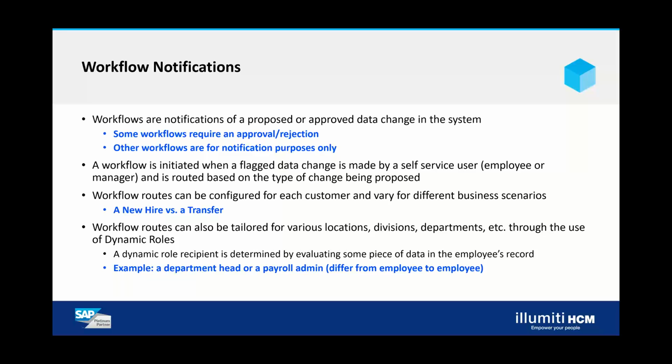And those workflows can be different for different divisions or departments or different types of employees or levels of employees. And they can even be scenario specific. So perhaps a pay change of less than 3% does not require an approval, but 3% or greater does require an approval. And perhaps if that promotion hits 5%, it needs to go through 2 levels of approval. So we can have these situationally based workflows in our system.